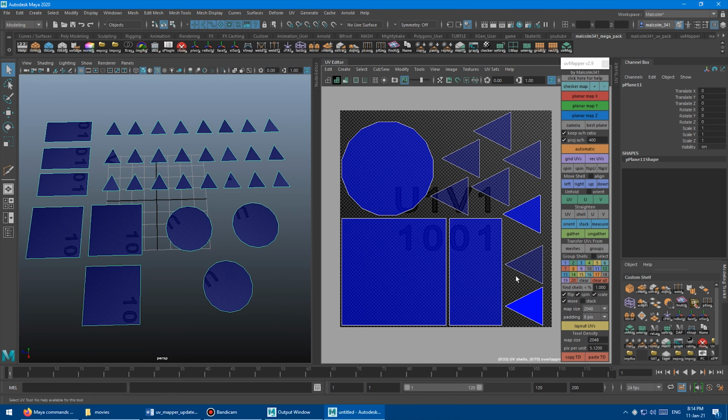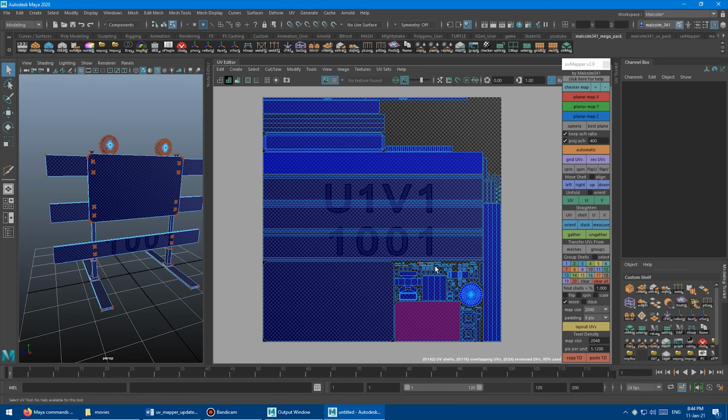On top of that, I've also integrated the find shells less than % from the light mapping toolbox. So I don't want to select these all by hand because this is a nightmare trying to get all these. So I can use the find shells less than %. So 0 to 1 being the 1%. So anything less than 1%, it's going to select. So I'm just going to click the button and see what happens. And it's going to grab all of these.